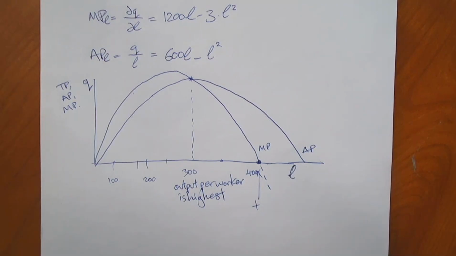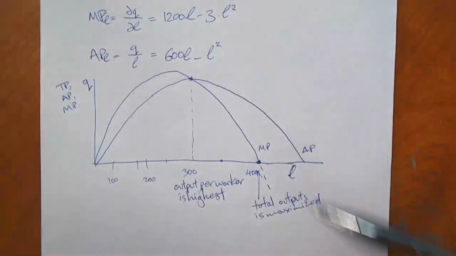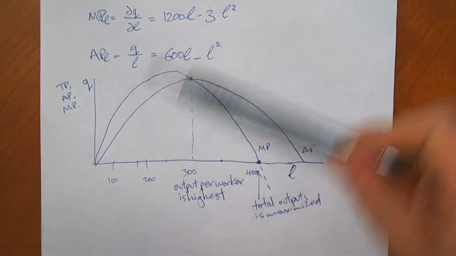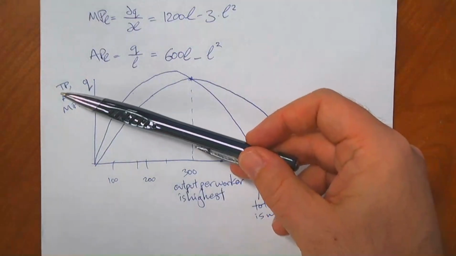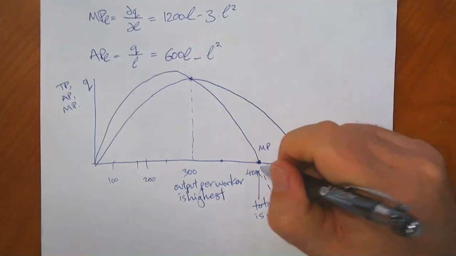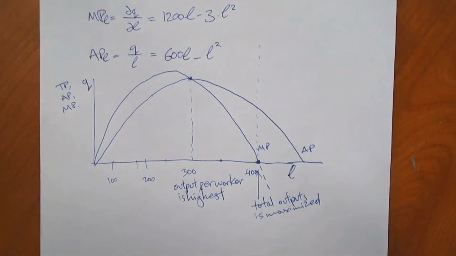Right. How about the total output? What's happening to the total output for your firm when marginal product is zero? Yeah, staying the same. Right. What's going to happen to the total output if you increase labor? Right. What if you decrease labor? Yes. So you have maximized your total product, right? The total output that you produce has been maximized here. I haven't plotted the production function, which would have lived in this diagram, but it would be much higher in the figure, right? I'm only plotting two of those things. The total product is not. But at this point, if you extended that point upwards, you should be finding the maximum of your total product.